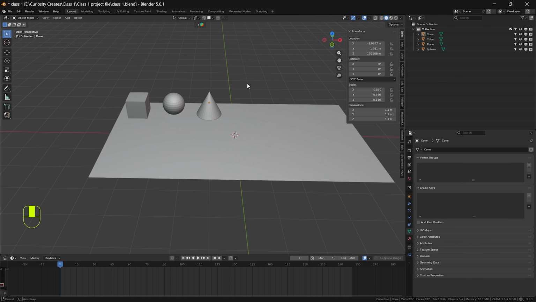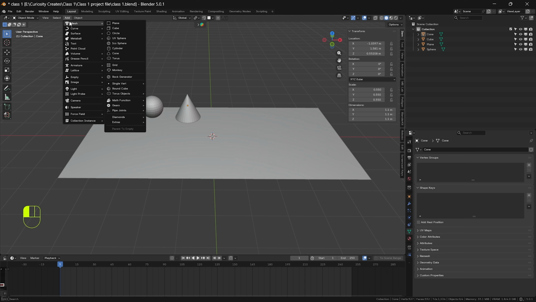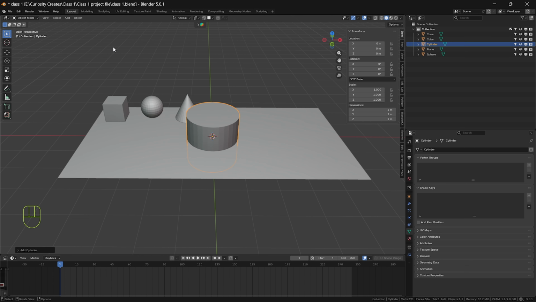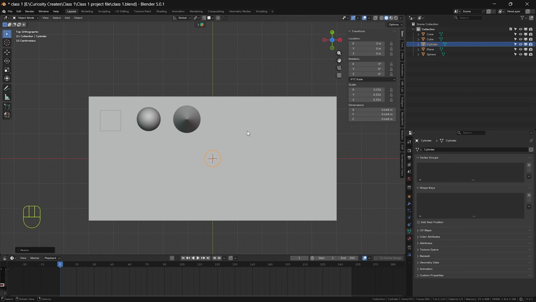Zoom out, rotate, pan. Let's add the final member of the squad, a cylinder. I won't use the shortcut this time just to keep you on your toes. Go up to the Add menu, Mesh, then Cylinder. Boom, it lands at the origin like a meteorite. Scale it down immediately. Click the blue Z for top view. Grab it with G, press Y, and move it out of the center. Then G and X to slide it into the lineup.